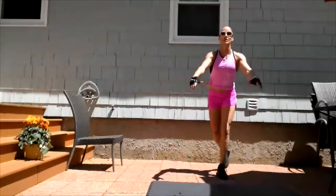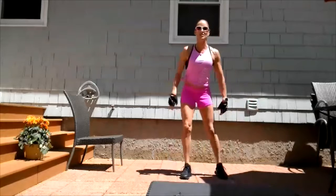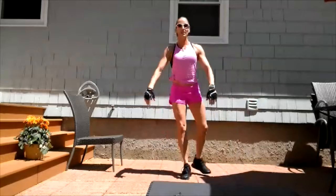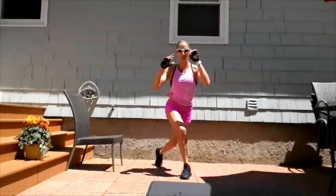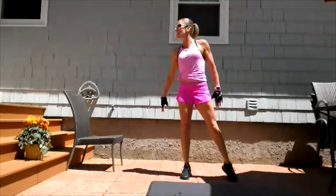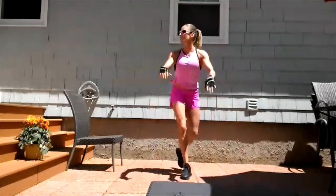So we're targeting a little bit more of the outer hip, glute. Okay, let's go in the opposite direction. Curtsy, up. Pushing right through that heel. Because you're going to be using weight, so I have you using no weight right now, just to get comfortable with the leg part, and then as soon as you add the upper, you'll be solid with the legs.